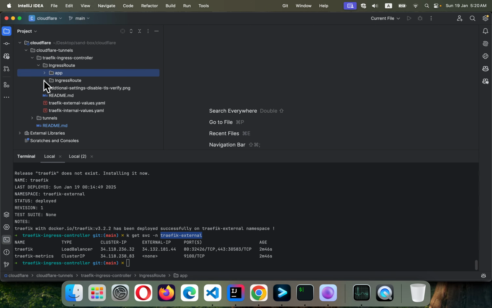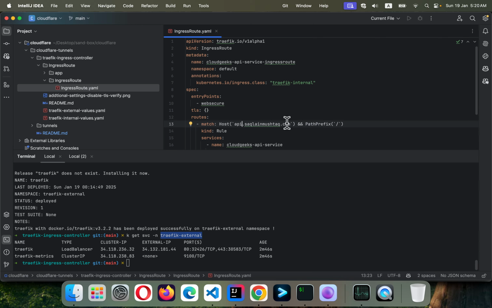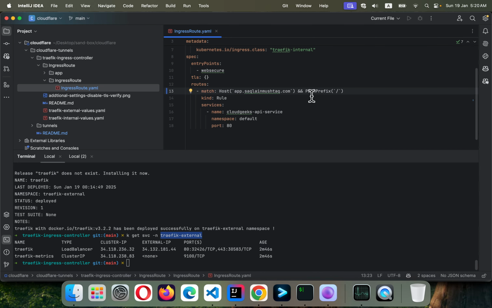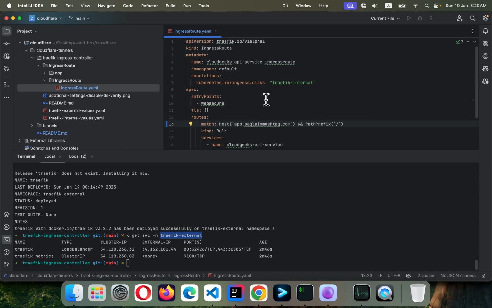Now we are going to simply do the routing stuff, as we do with Traefik, right? So this is the route, guys, we are going to use. I need to make sure that previously I've tested with app. We need to set up our route as well. So the name of the service is exactly the same, Cloud Geeks API service, and we are going to call this one. I'm not going to use any TLS here.